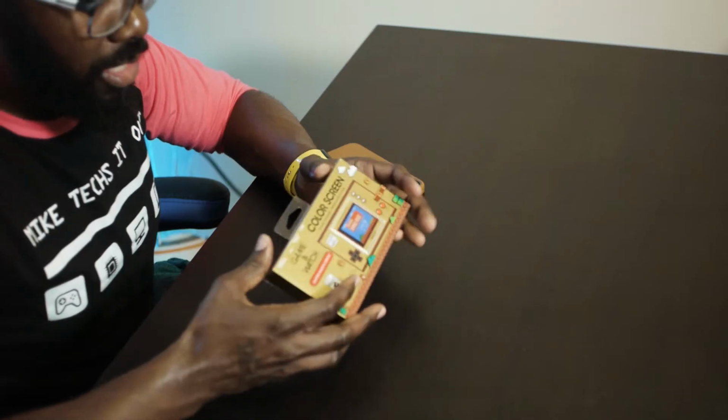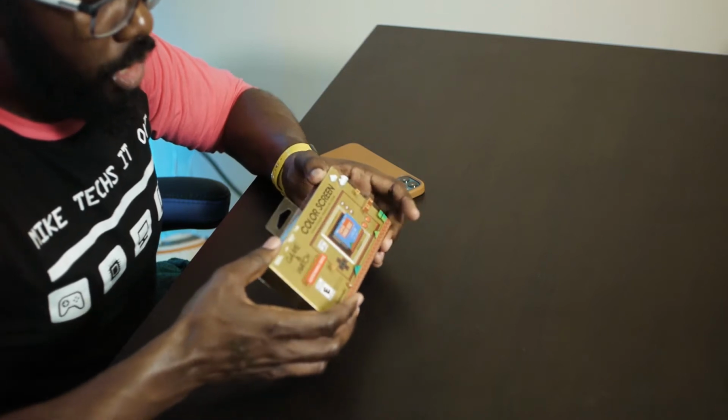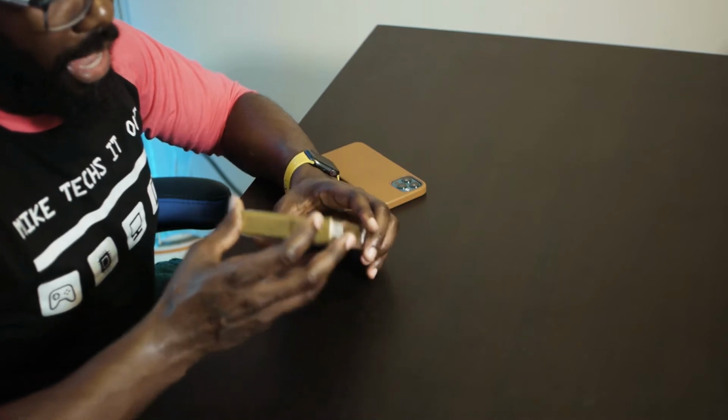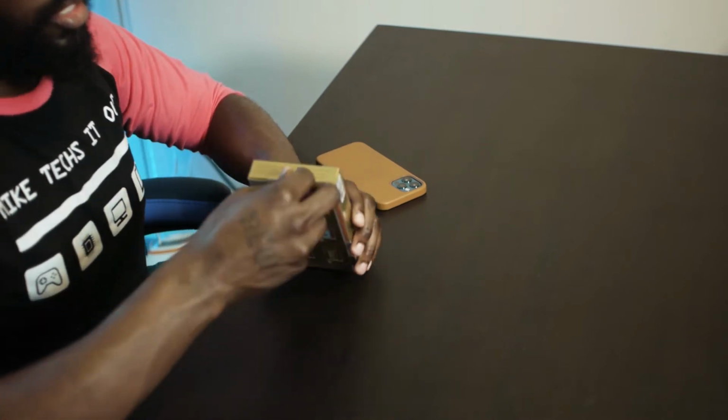And I'm wondering if they're going to release more of these, because it seems like this outer box is where most of the Mario design actually is. A lot of it is not on the actual box for the Game & Watch. So let's go ahead and get this out of the box. I believe this has an internal battery as well. Not 100% sure, but it'd be weird to go back to having batteries for a Nintendo handheld, considering that since the original Game Boy Advance, they haven't had any of their handhelds use batteries.